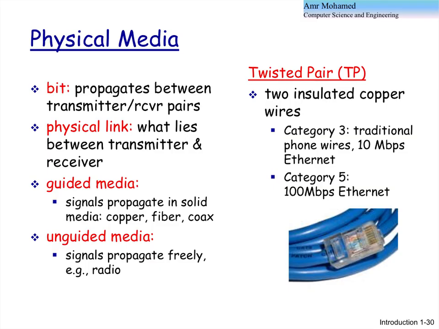Microwave links, you can have them on top of buildings, communicating using guided wireless energy, point to point. Okay? So they use specific types of antenna that focus the entire energy in a specific direction. So that's guided. So the word guided means the entire signal energy is focused in a specific direction. Of course, the natural types of this include the copper, fiber, coaxial.